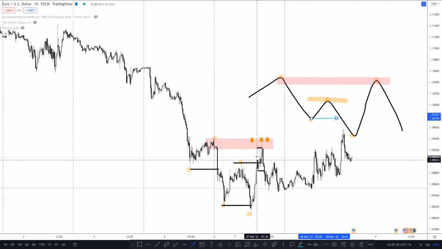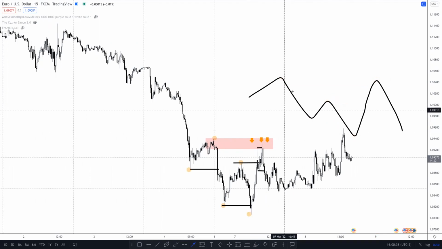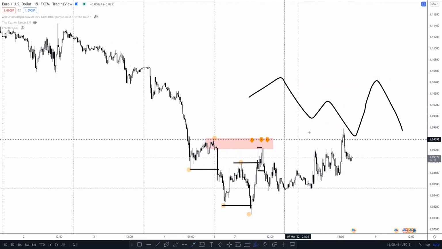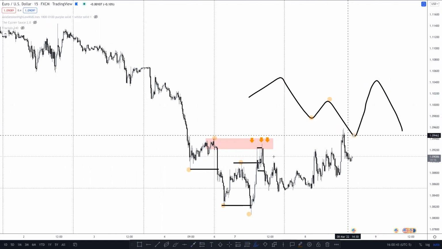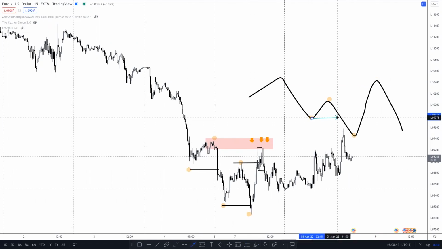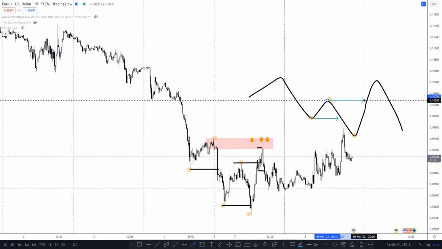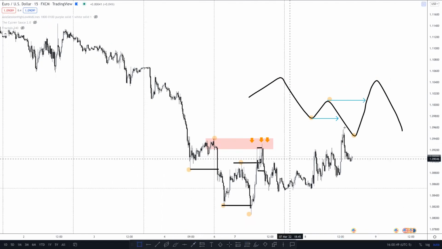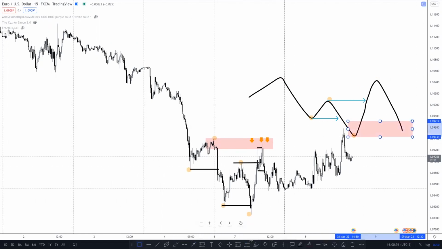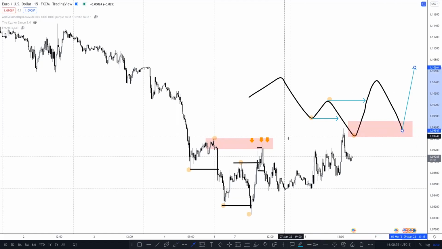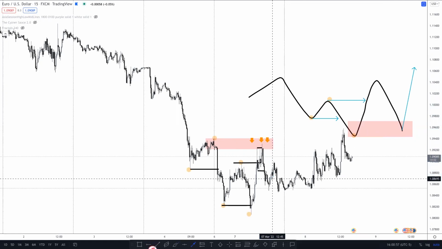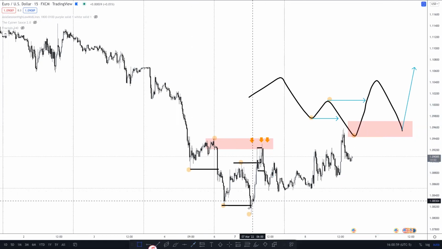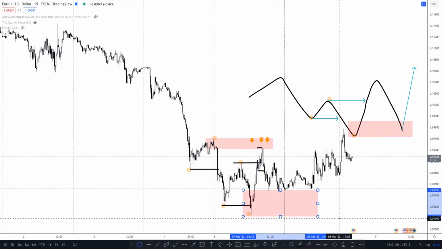Right? Now, what a lot of people don't realize is that this same pattern is also a sweep, change of character to this OB, that actually causes it to go back up, right? So even though we're able to catch these sells, we are just as easily able to see the buy side and catch these buys right here.